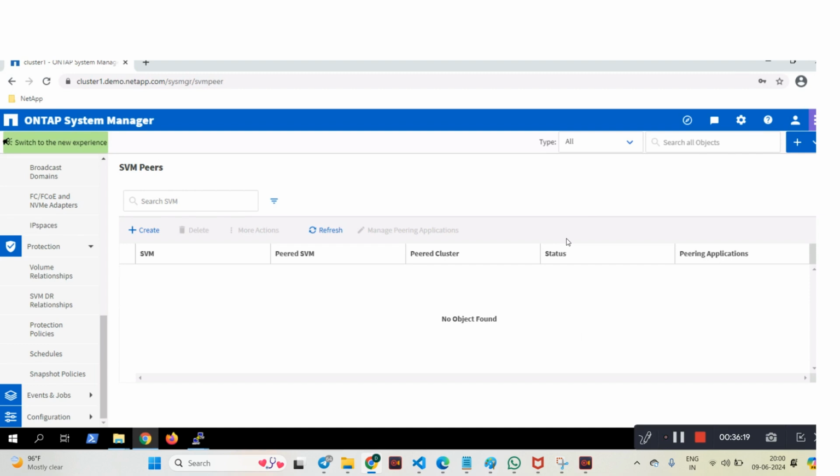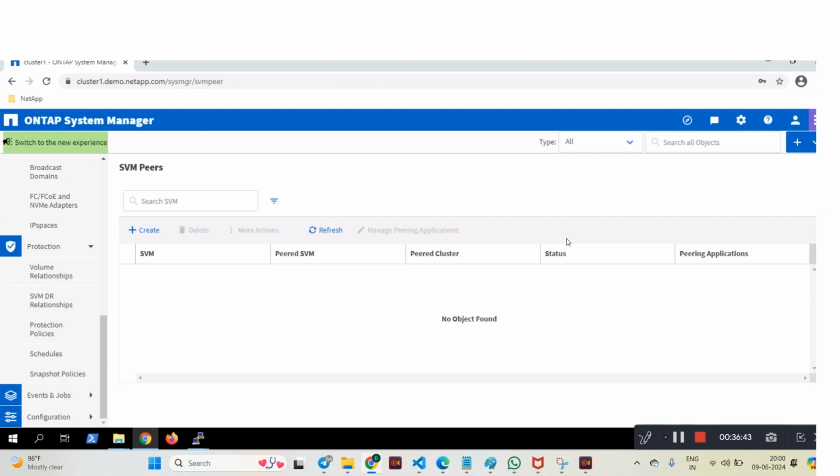So we talk about advanced drive partitioning. As I said, during the time of NetApp installation, one aggregate per node will be created, the root aggregates, and the root aggregates will have RAID DP by default. RAID DP means two parity disks.